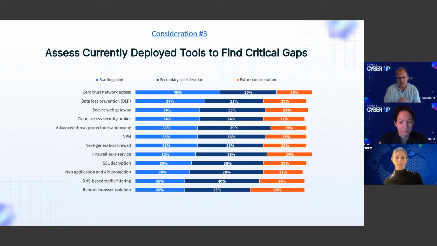And so, based on what I just mentioned about VPN, really no surprise that Zero Trust network access is at the top of the list. And Tal mentioned this as the starting point. I think you can start in a few different areas, but ZTNA is the most common, and for most organizations the most logical starting point, because it is such a big gap in an area where a lot of organizations are struggling. But Secure Web Gateway, CASB, regardless of what direction you're ultimately going, thinking about where these tools are going to fit at some point in the timeline is usually a good place to start.